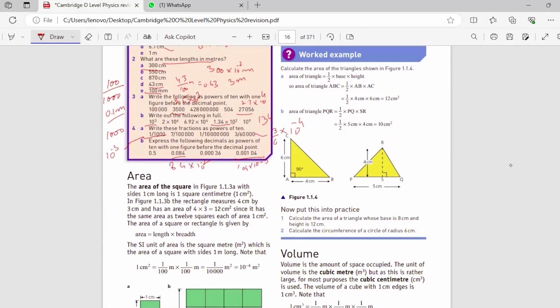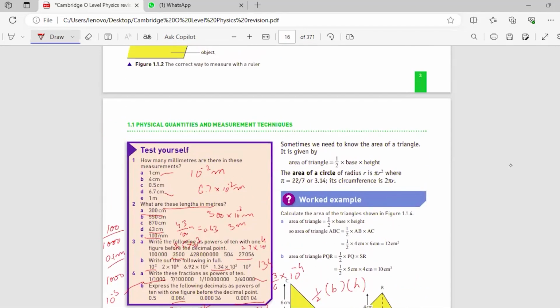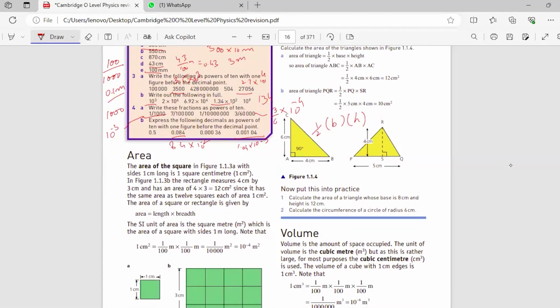Then there is area. With respect to the different shapes, we have different formulas to calculate the area. Most commonly used is the area of a triangle, that is 1 over 2 base into height, 1 by 2 the base into the perpendicular height. Or that of the rectangle, that is length into width. Or there comes the area of the trapezium in speed-time graphs, that is 1 over 2 into the sum of parallel sides into the perpendicular height.